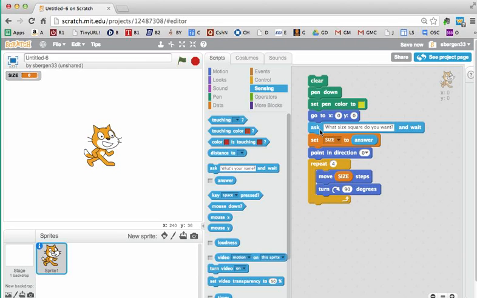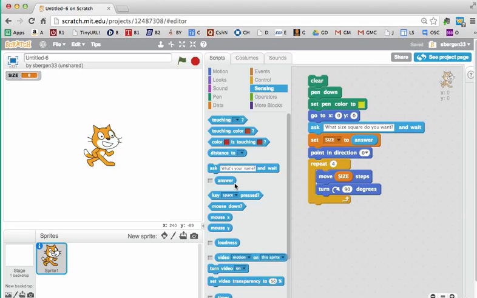The result goes into the temporary variable answer. Answer is just temporary because it needs to be moved into a permanent variable. The permanent variable here is the word size. So set size to answer, which is an orange command.